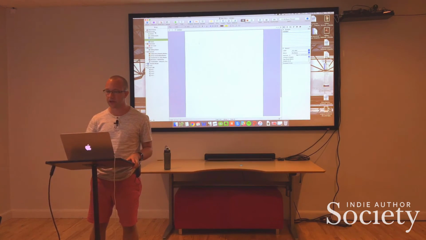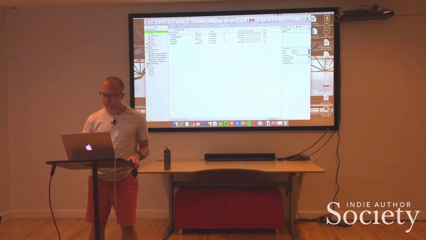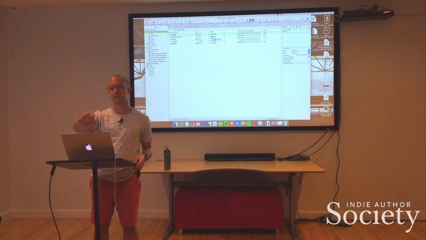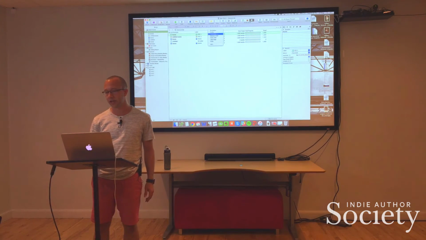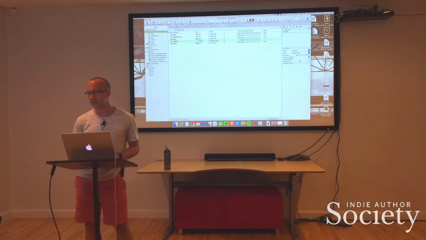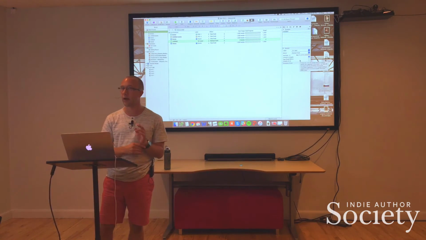So let's go back to the outliner view because it's easier to see there. You can see the label and the POV. So you can imagine each column as a piece of metadata. The title is a piece of metadata. The label, the status, the number of words in it, they're all metadata. So we can change the status of the draft if you would like to say, like, okay, this one's done, first draft. And that is pretty much all I would focus on right now.